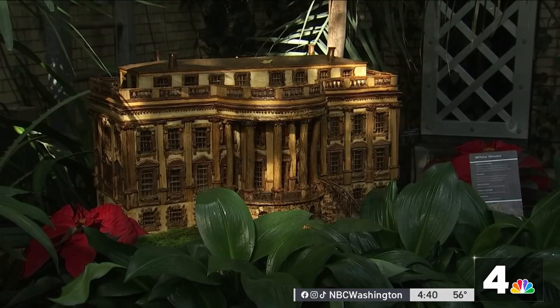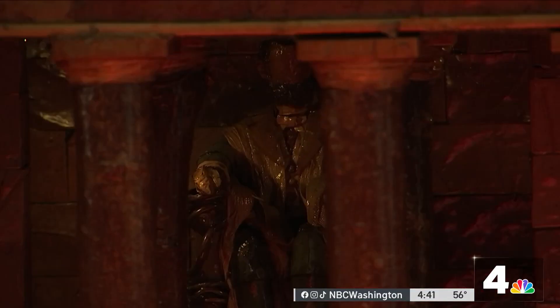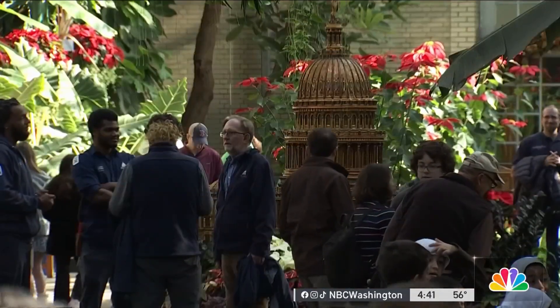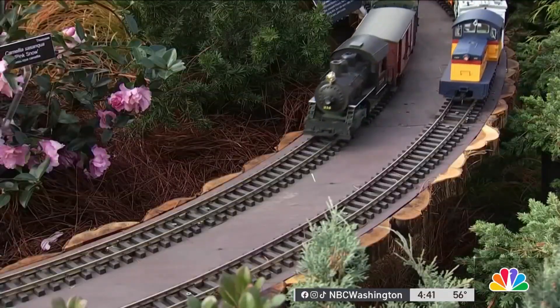Look, so I wonder what these are made out of. Is this mud? It's made out of some kind of plant. Did you see the panda as well? No, I missed the panda. I saw the MLK Memorial statue, but that's pretty amazing. I had a train set like that when I was a kid. That's why this struck me. I had one of those HO train sets. That brings back a lot of memories for guys like me.